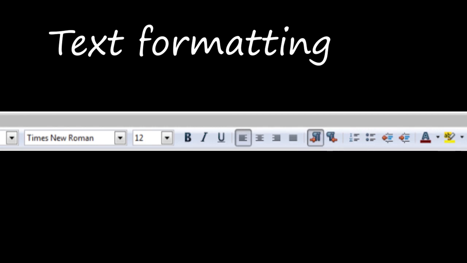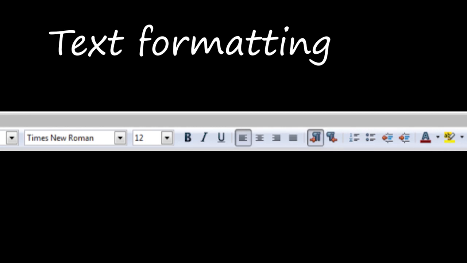The default font size is 12. If you want to make the text bigger or smaller, you can click the arrow beside it and change the font size. To change the font color, the default font color is black.